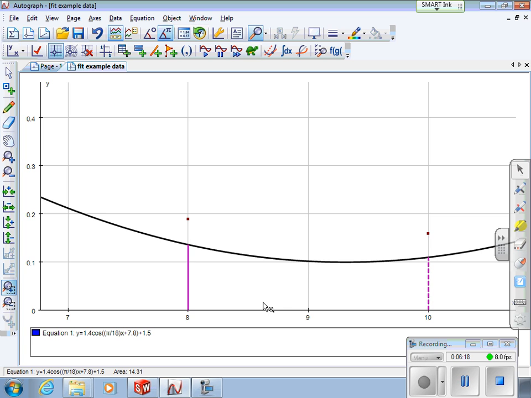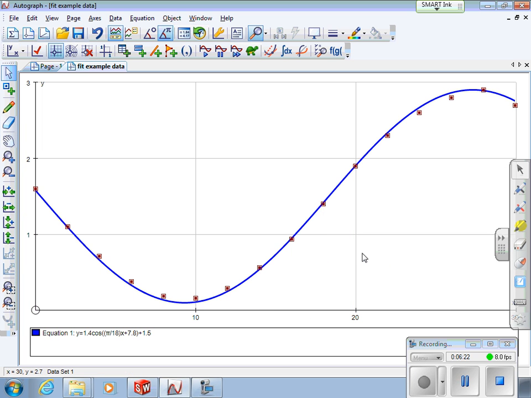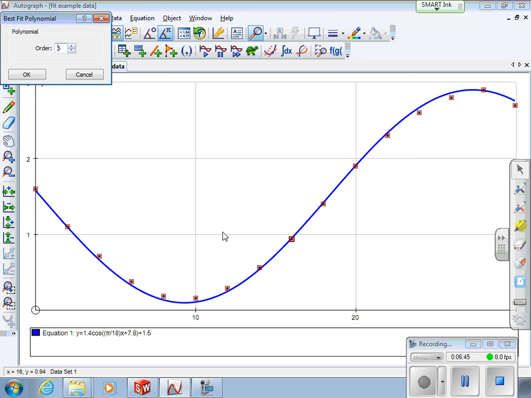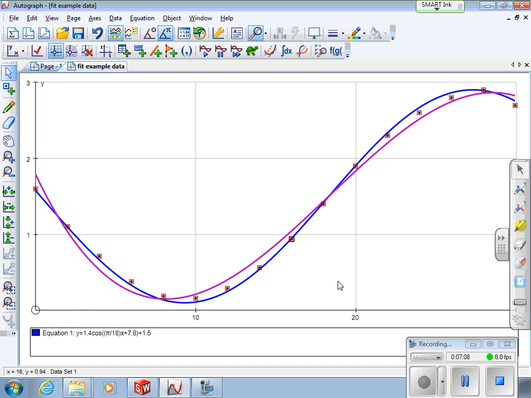Okay, so that's what it will allow you to do. One other thing that isn't part of the assignment, and I don't really want you to do at this stage, is that you can take the data points. Now I've got the data points selected, right click and say best fit. What it then does is add a curve, we get a cubic to it. So, let's have a look. Will a cubic fit? That's the closest that you can get with a cubic function to that data set.